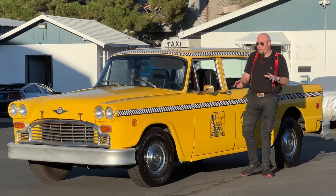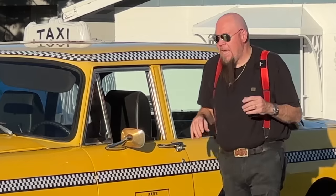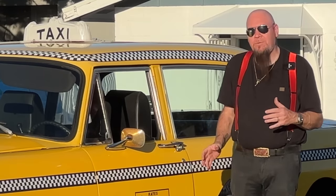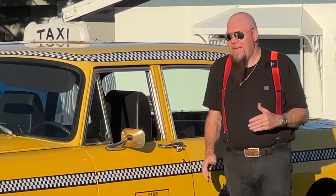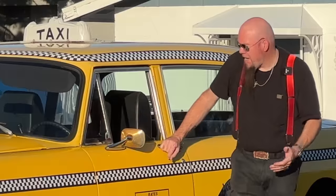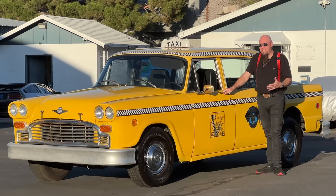Typically when you find one of these cars, you're going to find what's called the A12 Marathon. At the end of the company's run, they were trying to stay in business. Taxi drivers were dealing with high gas prices, and these things were boats — they didn't get great gas mileage, weren't that comfortable, didn't have a lot of luxuries. Drivers were going over to Japanese cars, Chevy Capris, all these other options, and these guys were going out of business.